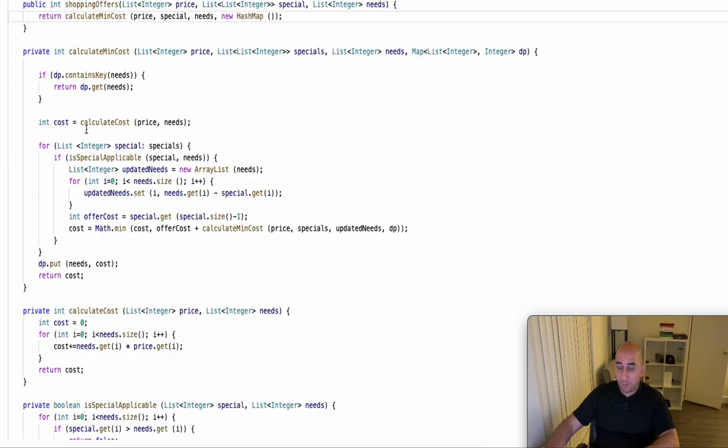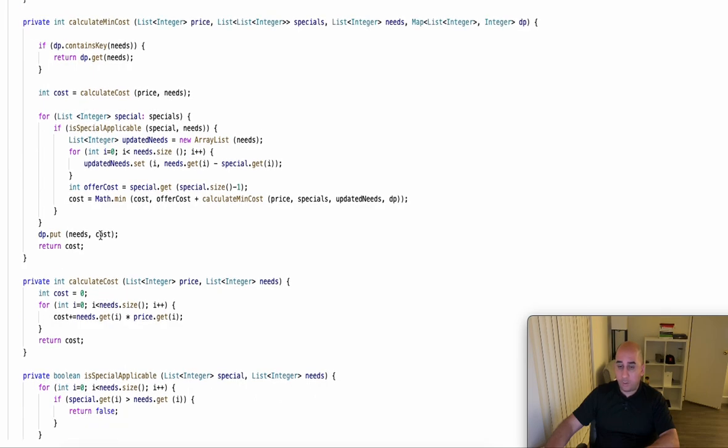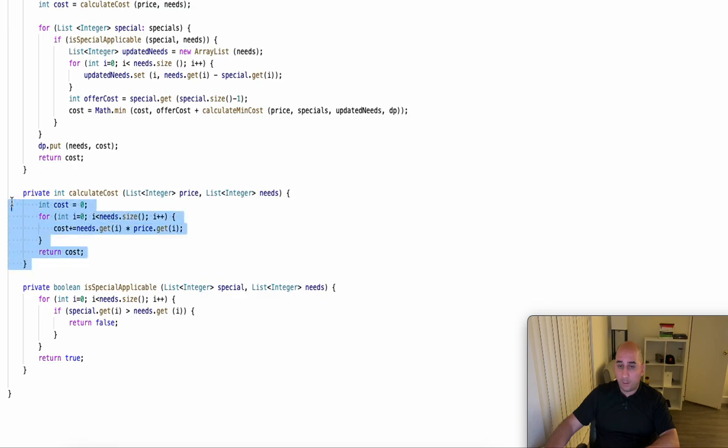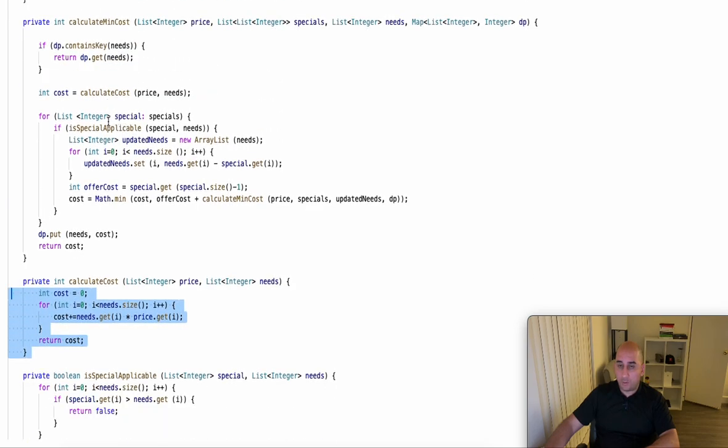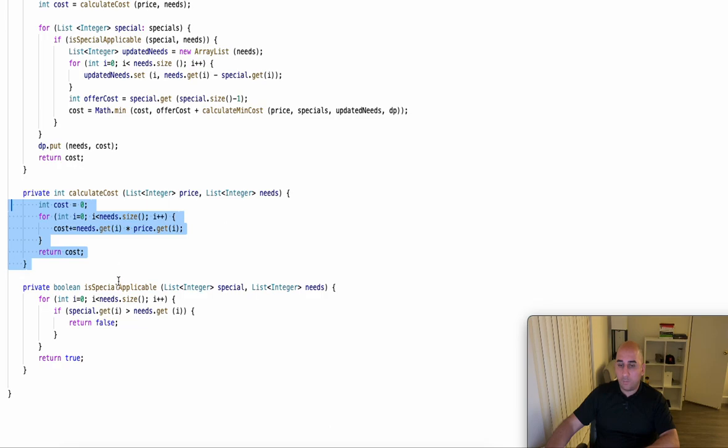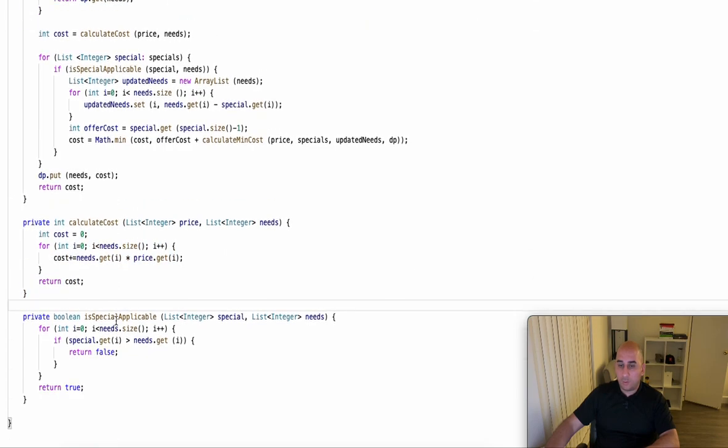The next step is we are calculating the direct cost for our needs. Then we are exploring the specials. We are taking the specials, and first we are checking, can we even apply that special? Our needs should not exceed the amount that we have in the special.